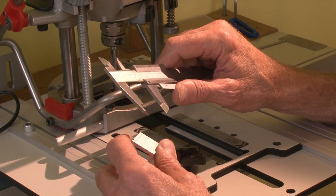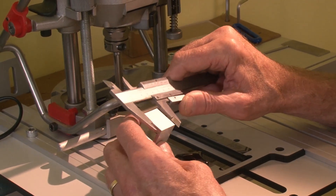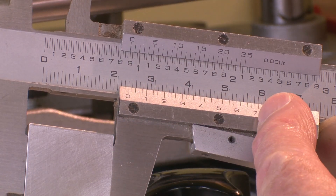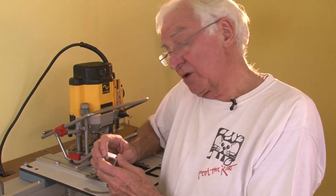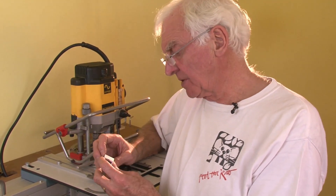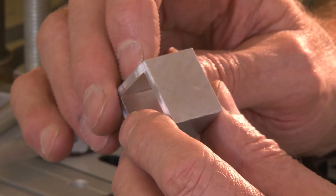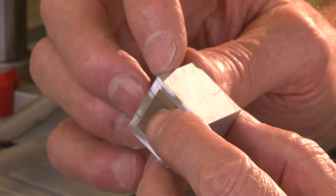Say we are using a 12.7mm or half-inch bit to cut a 10mm tenon that will fit into the 10mm mortise cut later. The distance we move the cutter between the first and second cuts is the width of the tenon plus the diameter of the bit — add the two together: 10mm plus 12.7mm is 22.7mm. Instead of measuring it each time, we put a block of something that physically goes between the two positions, measuring exactly 22.7mm across. I've made this out of a 1-inch square aluminium tube, cut to length and finished with wet and dry on a flat surface to exactly 22.7mm.